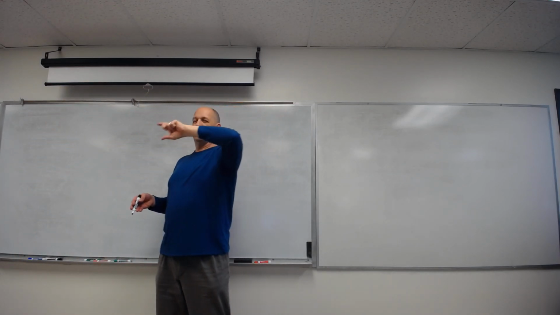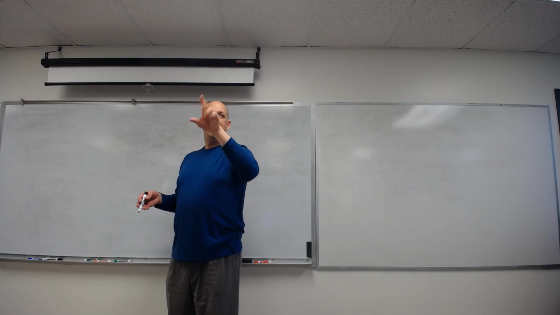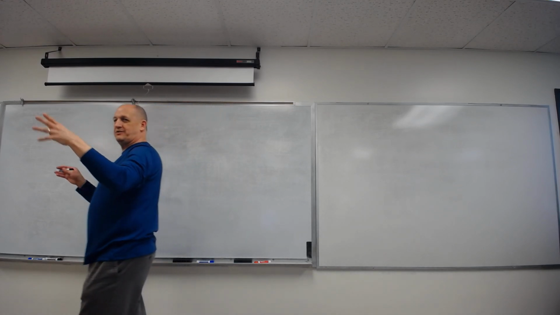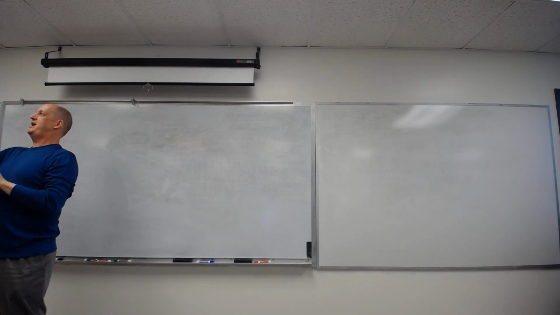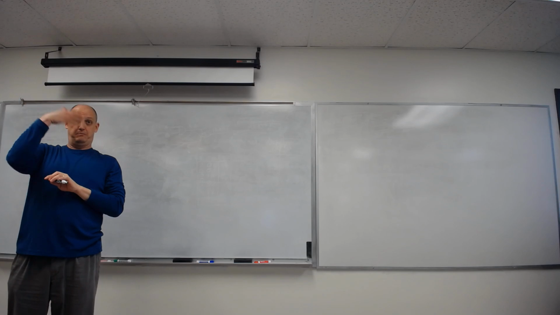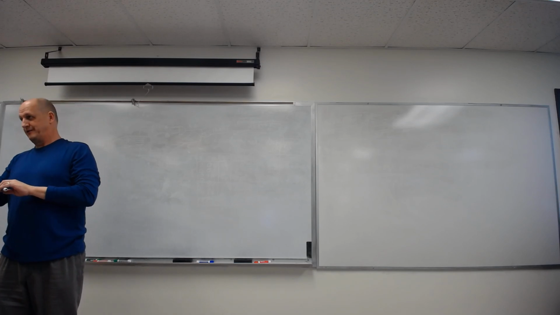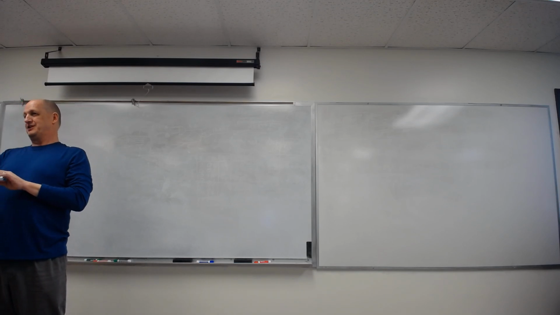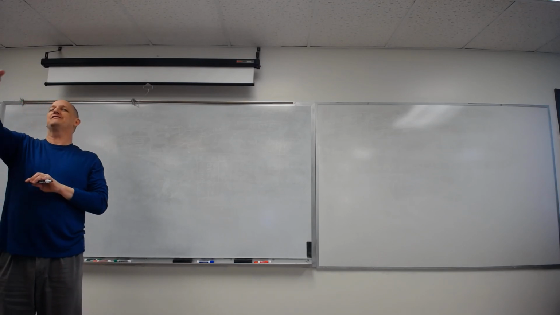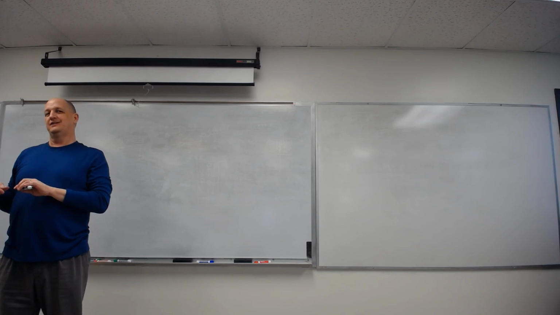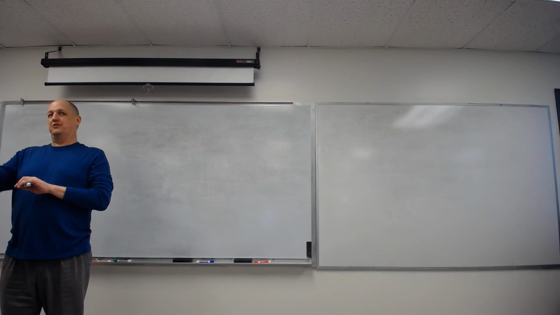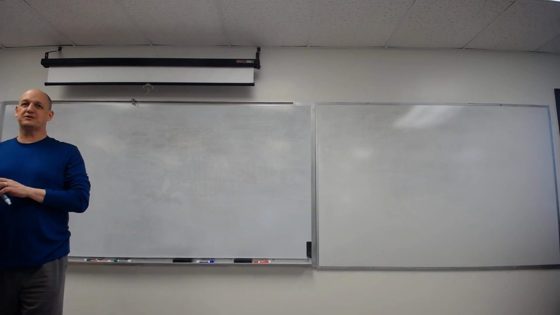I had you, or no, lab 2, so this last week, build light bulbs in series and light bulbs in parallel. We talked about how the lighting in an actual house will all be in parallel. That way they all have 120 volts. If we put them in series, they would each have some fraction of the voltage and they'd be less bright. Plus if one burns out, it'll kill all of them. It's going to be an open circuit.